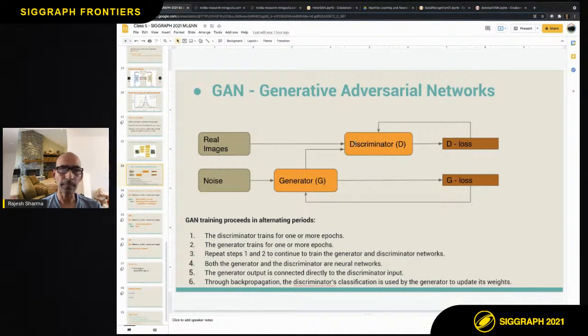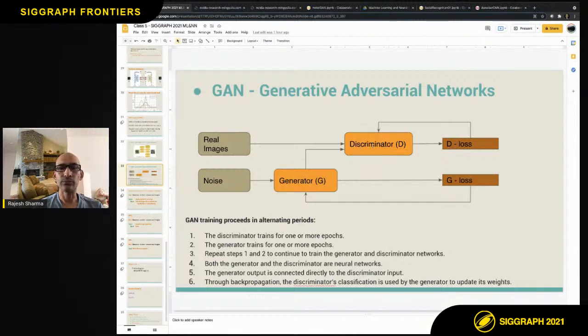And from the other side, you take random noise and feed it into the generator. Whatever output comes out of the generator, you run it through the discriminator.